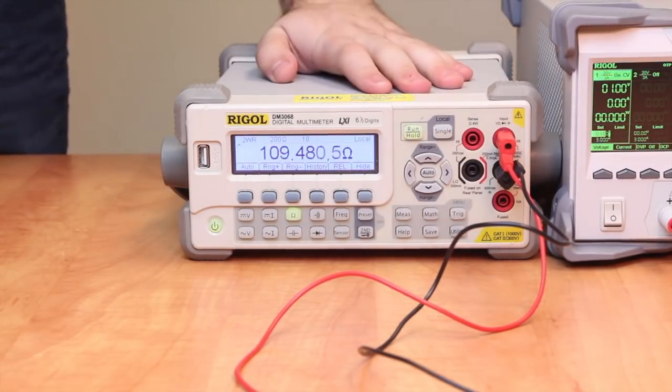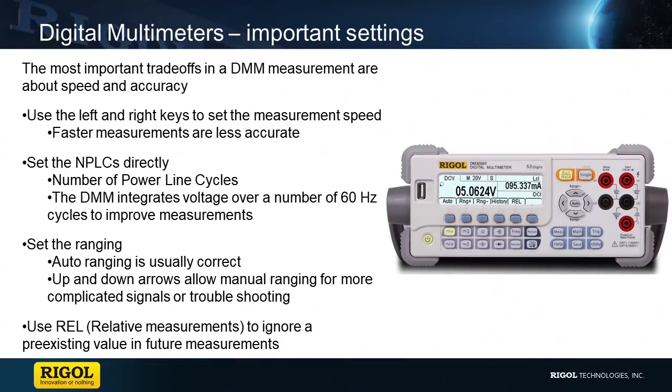Especially in resistance, that can be useful because typically as you change ranges, you're changing the current that's being produced to then develop the voltage, right? So especially if you had a nonlinear device on there, it wasn't a true resistor, you could see dramatic changes based on how much current you're putting through it.